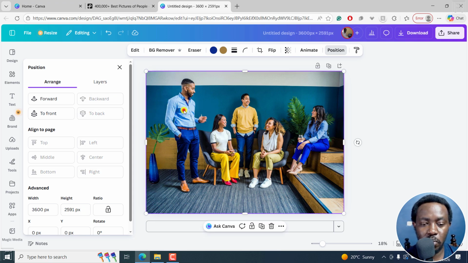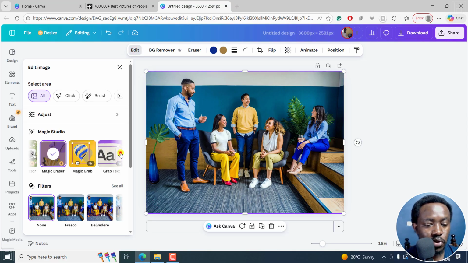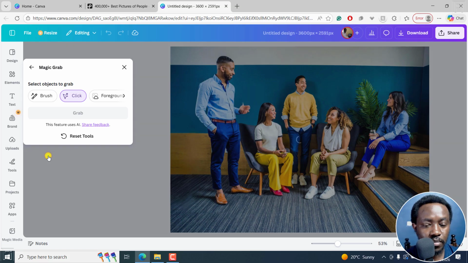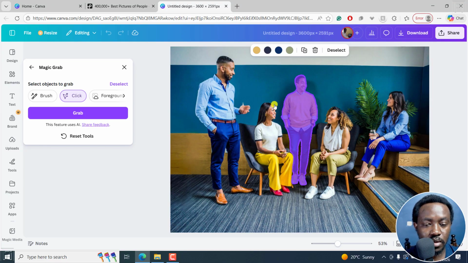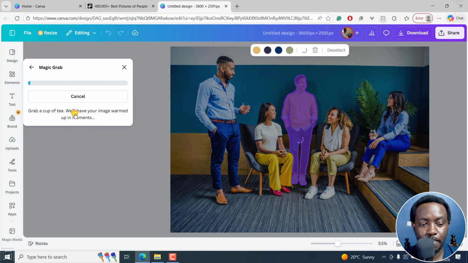And as I mentioned, people. Let's say we click on edit again, and then we go to Magic Grab. Let's say we go with this particular person, click on grab. What we want to do is make the person a little bit bigger.